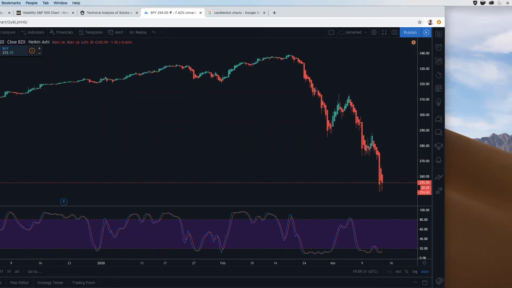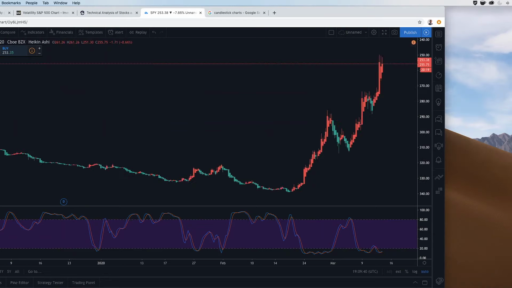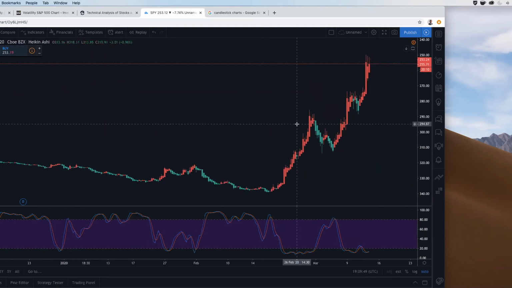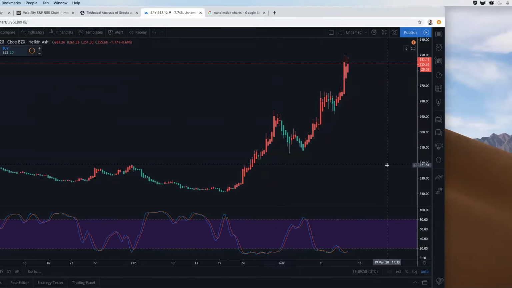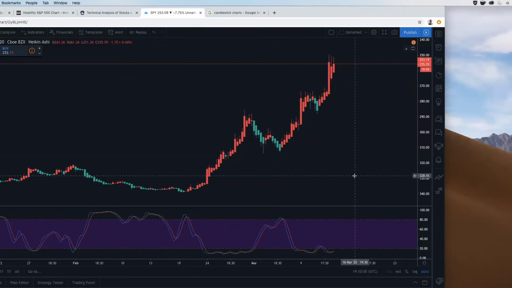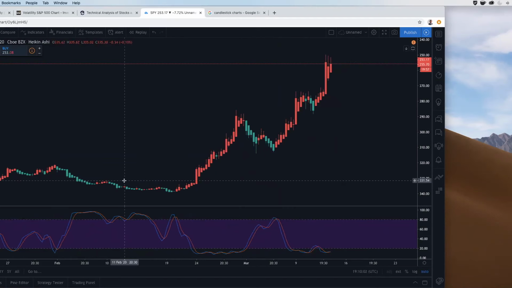What I want to do here is invert my chart. I'm going to press Option on Mac or Alt on Microsoft and click I, for invert. So Option I or Alt I is going to invert your chart. Unfortunately, it's not going to invert your candlesticks in terms of their color. But we're going to completely put ourselves in the shoes of a short seller, if that makes sense. So let me walk you through my thought process when I see this.